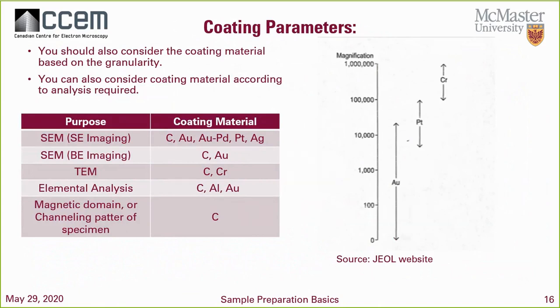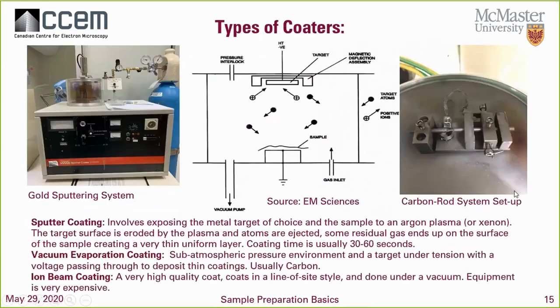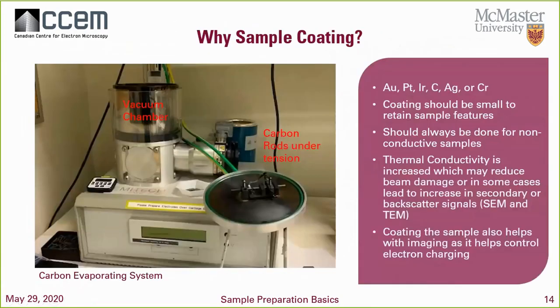That's a great question. And again, you have to have a thickness monitor, as I mentioned earlier. If you don't have a thickness monitor, you'll probably have to do a little bit of experimentation. On this coater here, we actually don't have a thickness monitor. So one of our colleagues, Andy, went through a series of coating times. You can see our timer here on the side. He measured how thick the coating was based on that time. So you can use that to measure how thick a coating can be if you don't have a thickness monitor.